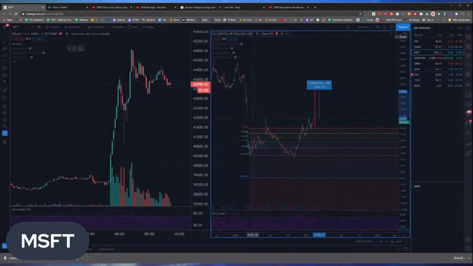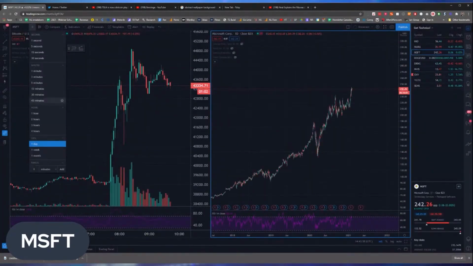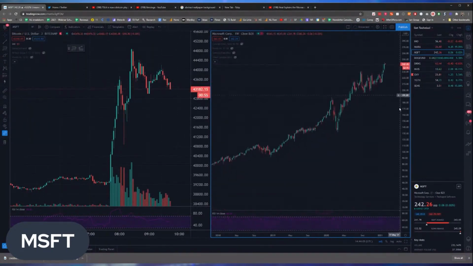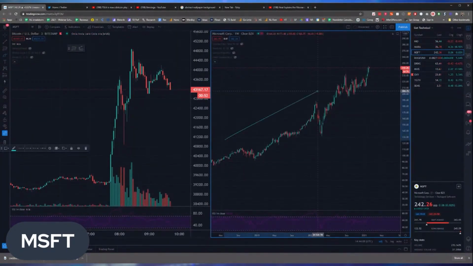MSFT. Let's take a look at this bad boy. Let's change our range. Let's get down to a week maybe. Okay, so let's look at the whole thing. We've got upward trend. That's number one for a breakout. We need to confirm that we have an upward trend. In fact, we've got what could be a nice little pull right here for a pattern, right?